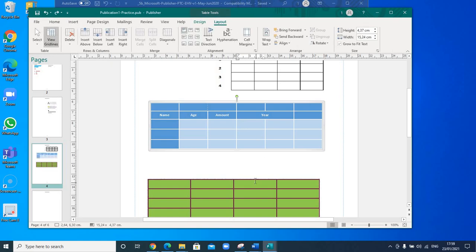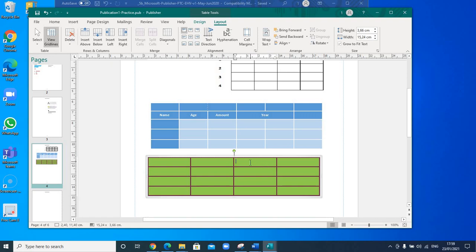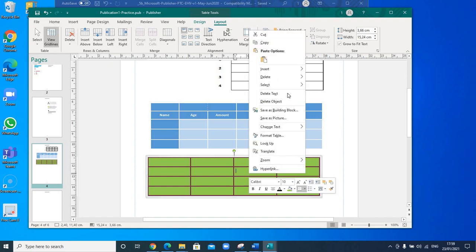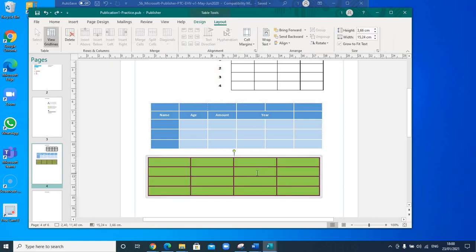And the same way I can delete this table, bring it up first by right clicking anywhere on it and say delete, and say delete table, and again I will undo it. So basically there are many ways you can do this, and the thing we are going to show last, which we already showed, is how you can format the table to change the line colors and the border.